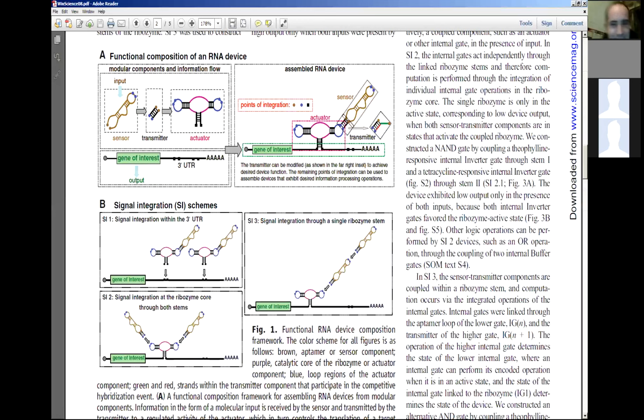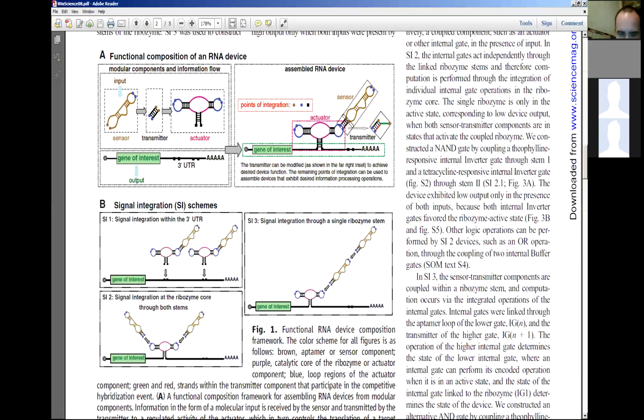And they figured out where to attach some of these aptamers to this ribozyme to actually affect the function of the ribozyme. So you see here, this is how you can add a single sensor, a single aptamer that senses the presence of a specific small molecule. And then they have various ways of extending that. You can have 2 of these hammerhead ribozymes in the 3' untranslated region. You can actually modify 2 different loops of that ribozyme with 2 different sensors, or you can actually sort of chain these sensors together.